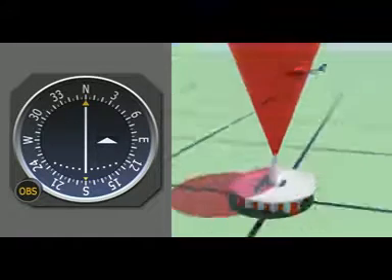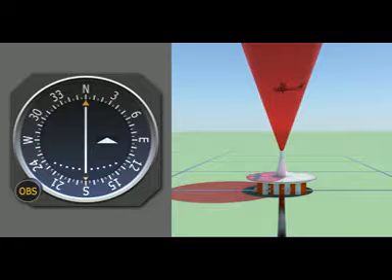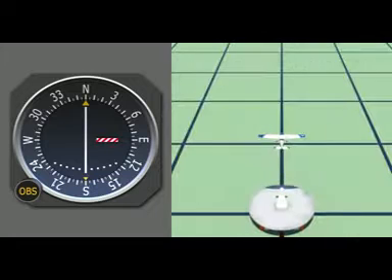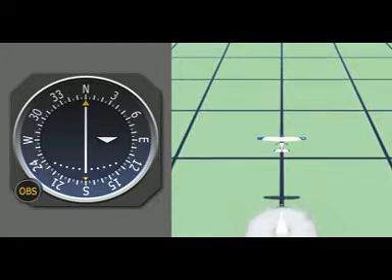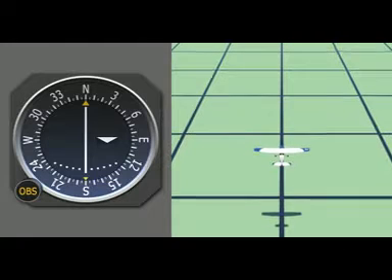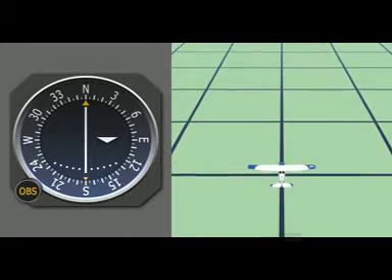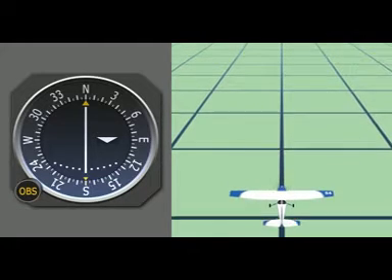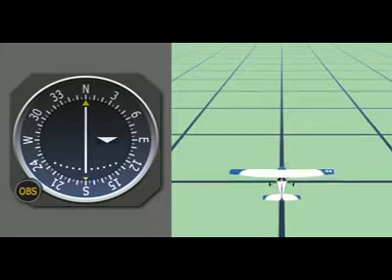As you pass over the top of the VOR, you enter a zone called the cone of confusion. The cone of confusion is the area above the VOR where the airplane does not get a clear signal. The to-from indicator will go to the off position because the receiver can't quite tell where you are. As you fly away from the VOR, the receiver gets the signal again and the flag flips to a from indication. Now you can track the 360-degree radial from the VOR and continue flying northbound, tracking the radial away from the station.